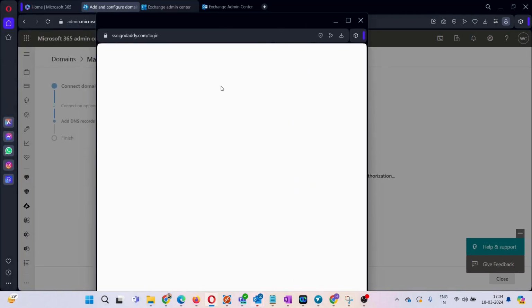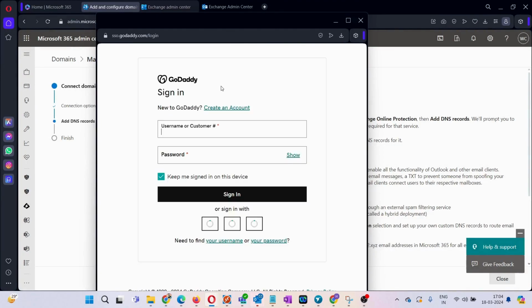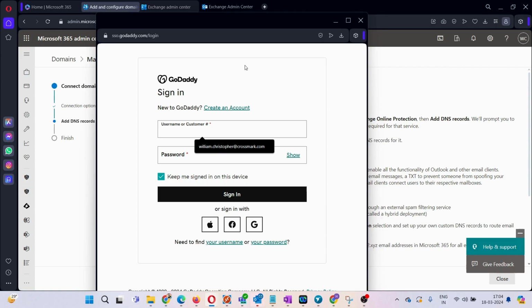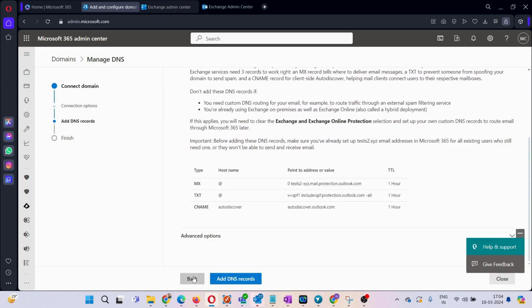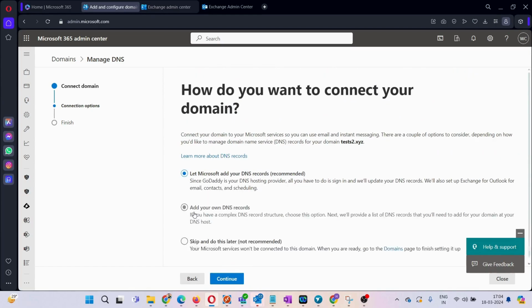If I click on this, it'll take me to the GoDaddy sign-in page where I can sign in, and the rest will be done from Office 365 to GoDaddy automatically. I don't have to worry about anything. But again, if you want a manual configuration, you can also do that.